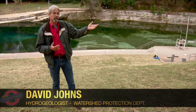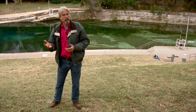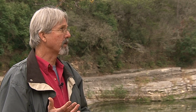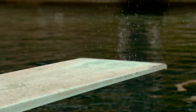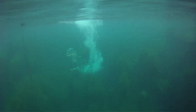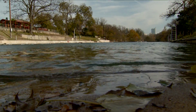Upstream of the pool is Upper Barton Springs, but the main springs that we think of behind me is called Main Barton Springs, or also Parthenia, named after Billy Barton's daughter. When you jump off the diving board, just look to the left and you will see her. She's by far the largest of the 4 springs, producing an average of 53 cubic feet of water per second, which is enough to fill a 2-story home per second.